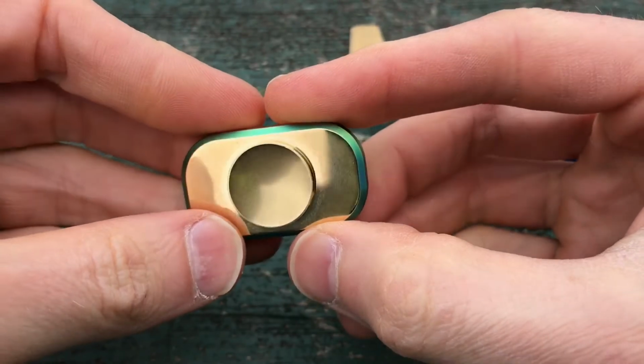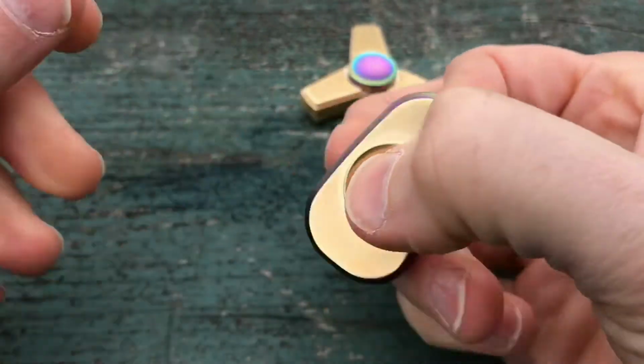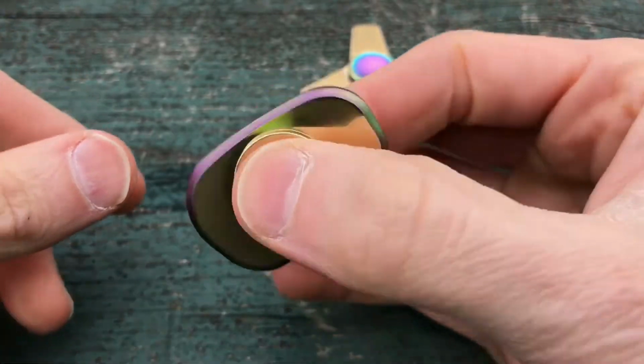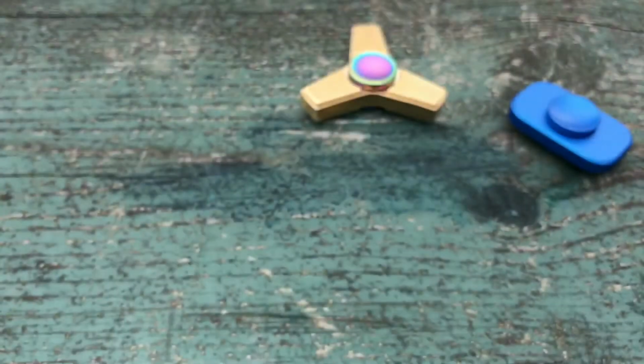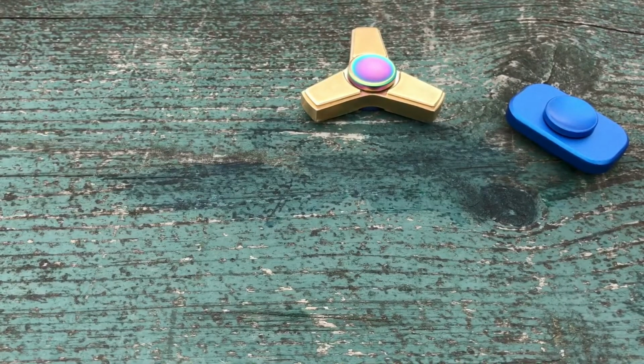You can see some patina happening around the outside, and then I sanded these sides so we get a pretty cool spin effect. You probably won't see it in the camera quite as much. Let me get a good two-handed spin here.